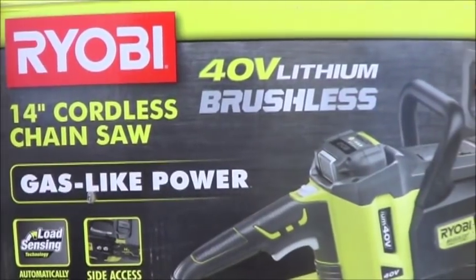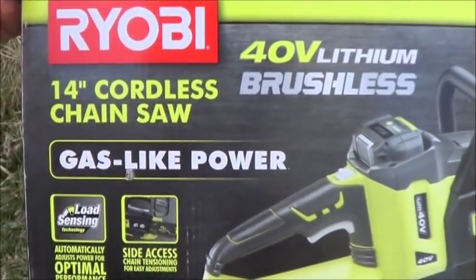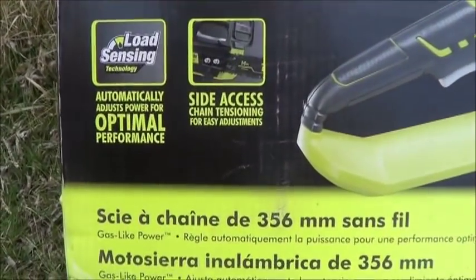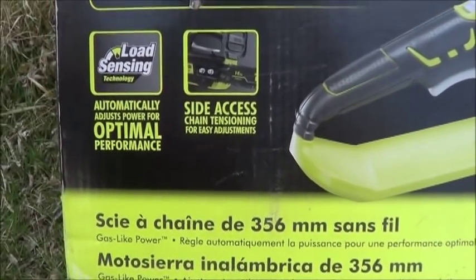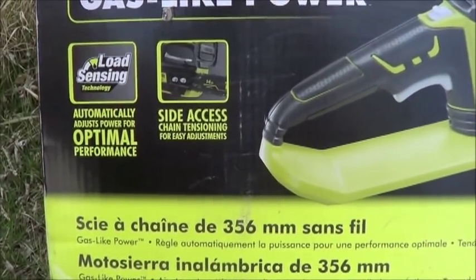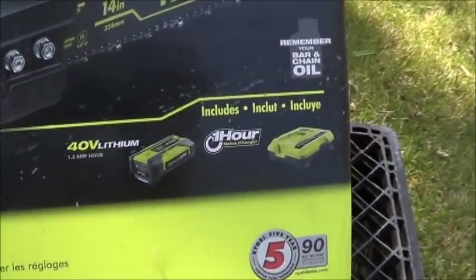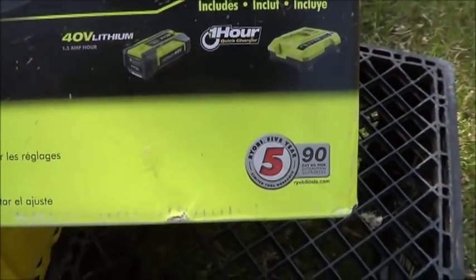So here is the actual saw we are testing, 40V lithium brushless 14-inch cordless chainsaw, gas-like power it claims, but we'll talk about that in a second. Automatically adjusts power for optimal performance, and we'll talk about that in a second too. Side access, easy tensioning. This particular set comes with the charger and the battery, and a 5-year warranty.